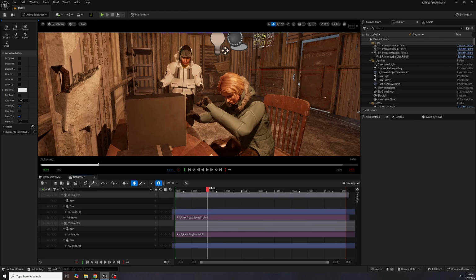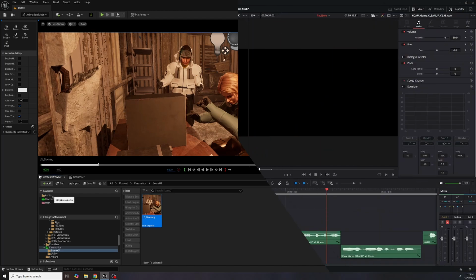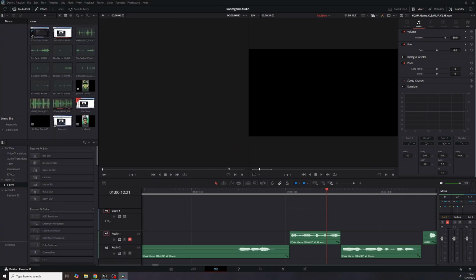To get the facial animation on here, you're going to import the audio file. You want a separate audio file for each of their individual dialogue. Really quickly, I'm going to show you what I'm doing in DaVinci.